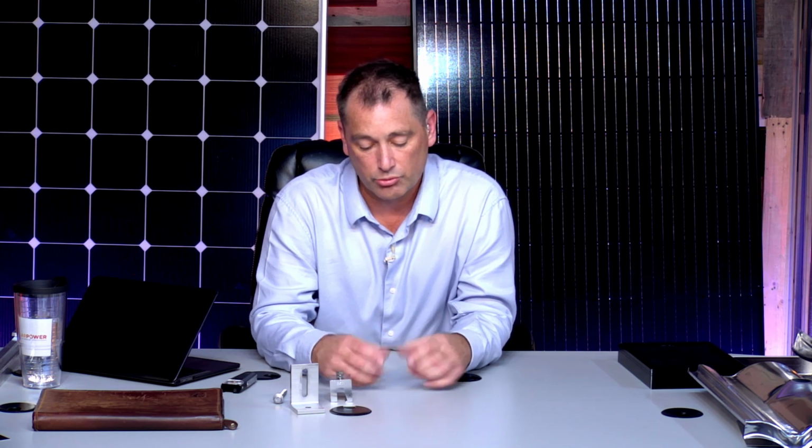There are many things out there. I didn't bring it with me today, but there are these little rubber boots that they put. They have an aluminum frame.